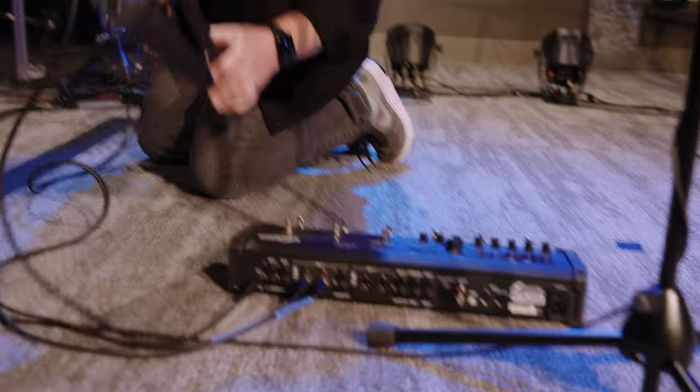He's risen indeed. Amen, brother. Amen. Welcome to Chatham Community Church. Let's do a quick little rig rundown. Fractal FM9, foot controller.